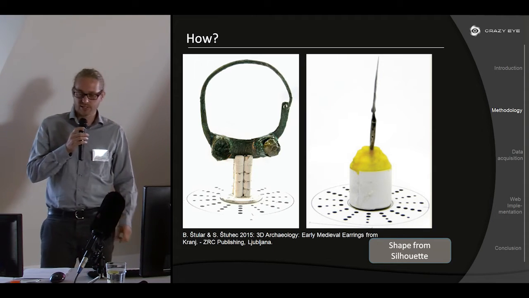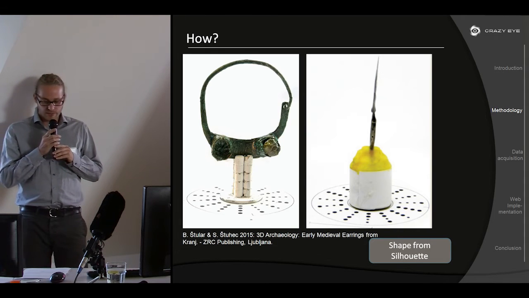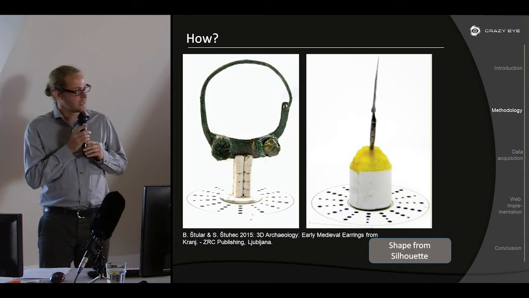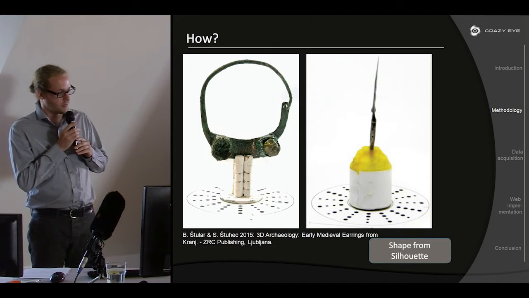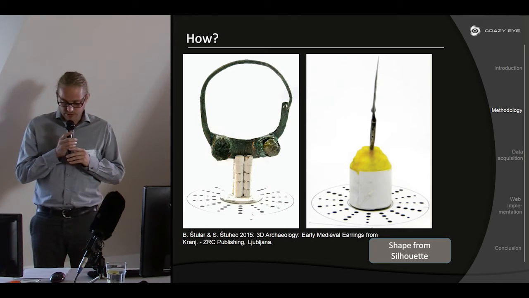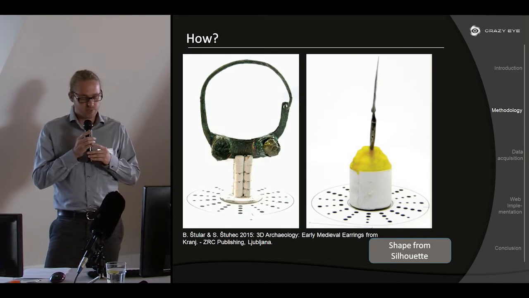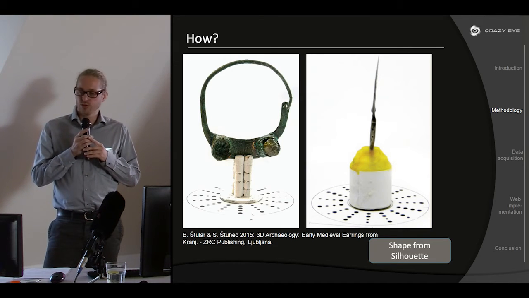This was already done by our colleagues Benjamin Stuhler and Zeta Stuik, who scanned these earrings from Krain. However, they used the shape from silhouette method, which worked quite well, but which is very limited in resolution, and which is not suitable for the recording of concave surfaces or undercuts.